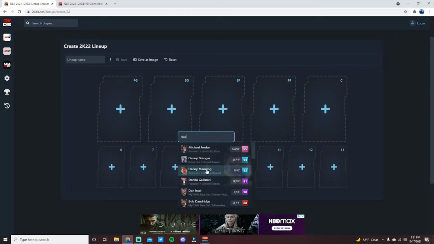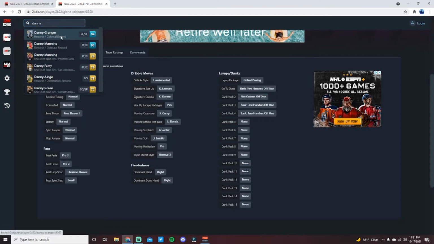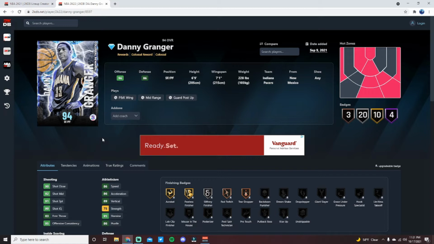At number 9, I'm going with Granger, who is a very similar card to Glenn Robinson. In all honesty, I feel like I might be underrating this Granger card just a bit, and if that is the case, feel free to let me know that you disagree with me in the comments below. But that being said, I have Granger at 9.